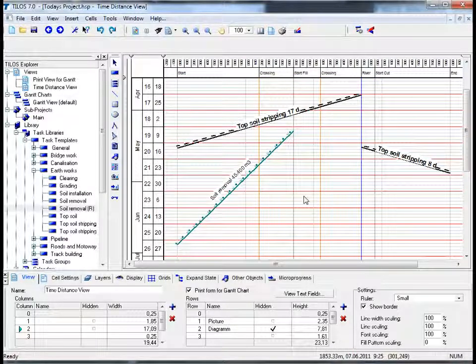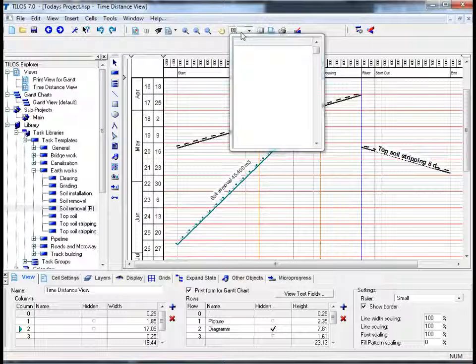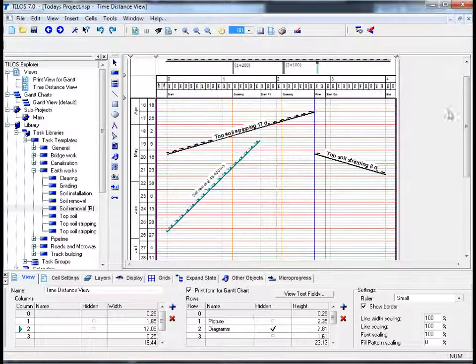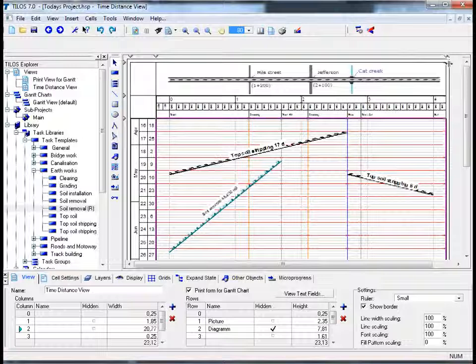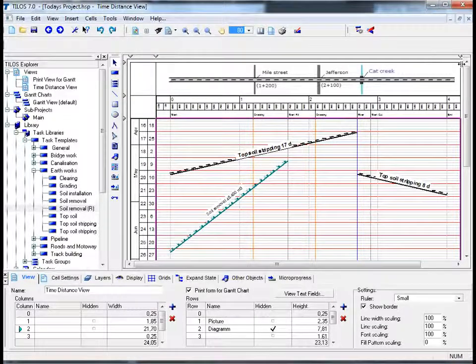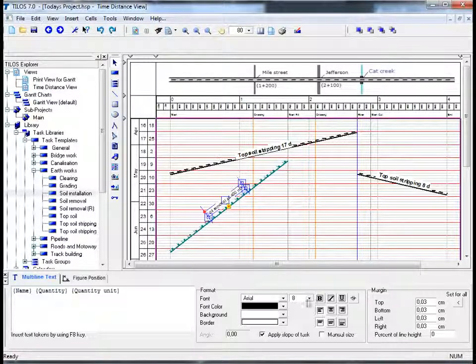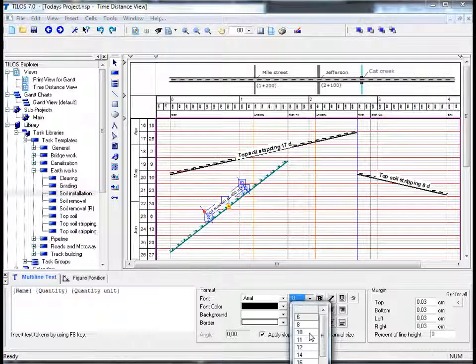Before we move on to the next stage of our project, let's just adjust the size of our screen for a moment, please. By going to the main toolbar and choosing 80% size of your screen and hitting the return button, scroll up to the top of your screen and adjust the size accordingly. Now that's a lot better. You may feel after adjusting the size of the screen that you may have to adjust the size of the task annotation. To do this, simply click on the task annotation with your left mouse button and proceed to changing the size to what you would prefer.